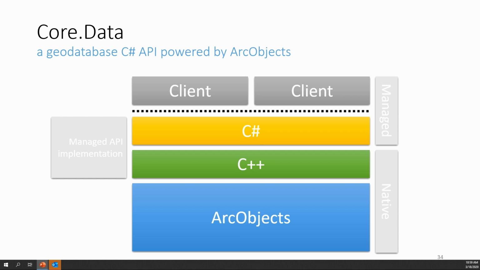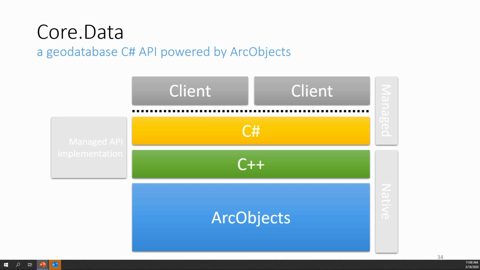We don't give you 18 different ways to update the field value of a row object or a feature. No, we provide you with one. We don't expose 3 different cursor classes. No, there's one cursor that you'll be using. So we've taken much of the pain of using raw ArcObjects out by providing this managed API or managed SDK that you use C# to program with.